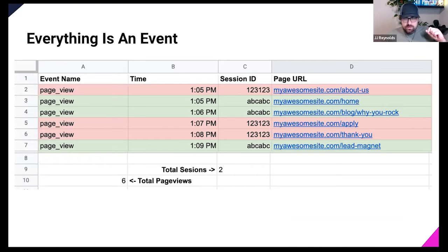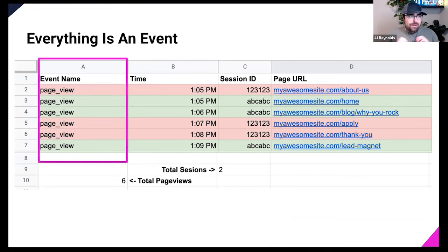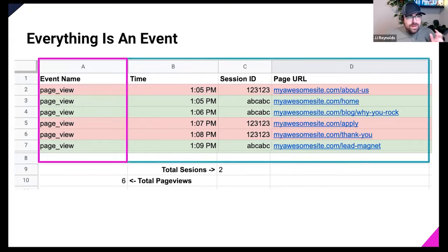The event is the, oh, I have a little analogy, I have little animations. We have the event name on the far left, event. Then on the right side, we have parameters in the green. So the event is then being modified. So you have a page view. Awesome. Page view occurred. Cool.